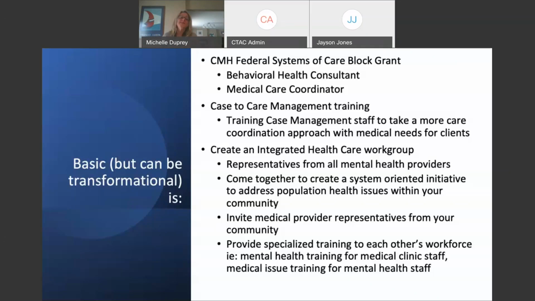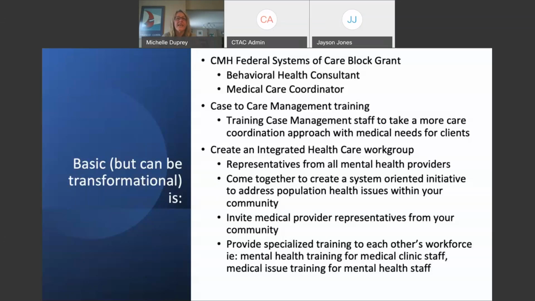Most CMHs, I believe, either have a block grant already or could get one. And that's one of the ways that we're able to provide pediatric integrated healthcare in these 2 particular clinics. On our own at Starfish, we, again, are a community mental health provider, and we have case management services. And they're traditional case management, what you would normally bill for case management.